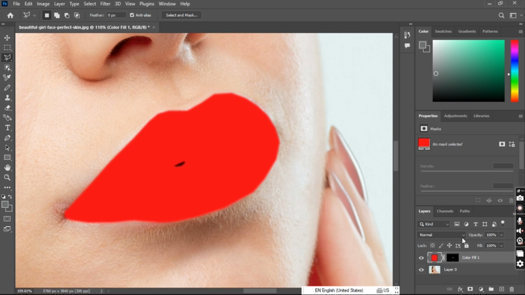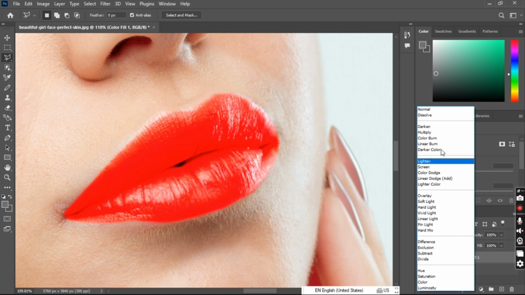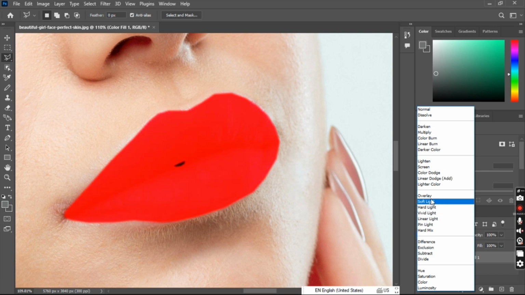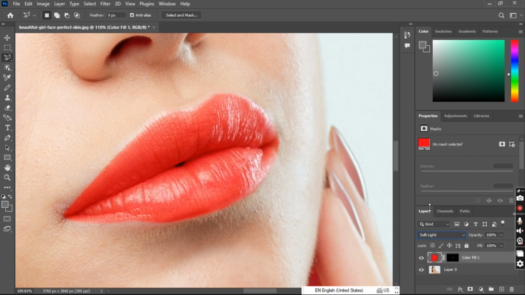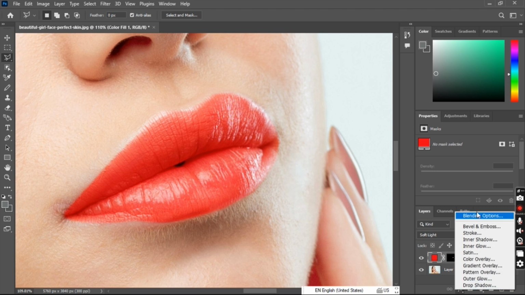Then after that, we go to our effects, then choose soft light. Soft light is really amazing. And then after that, we go to blending options.